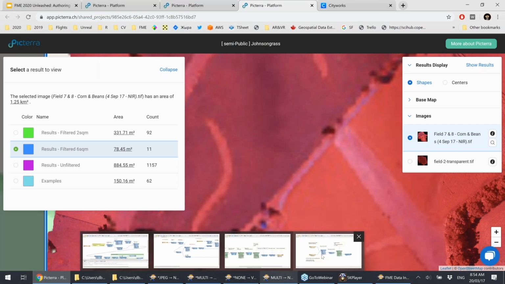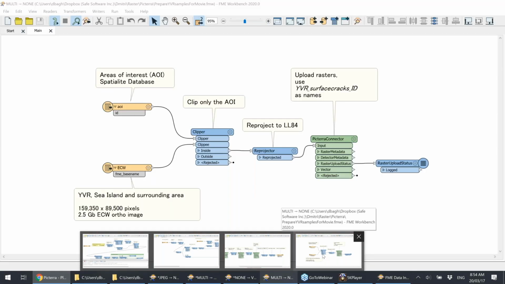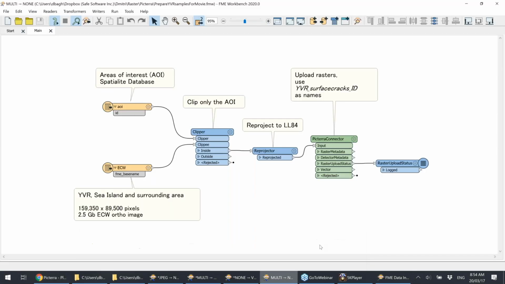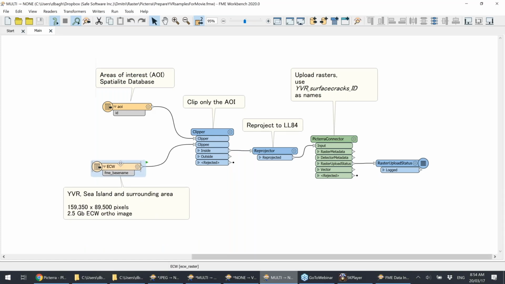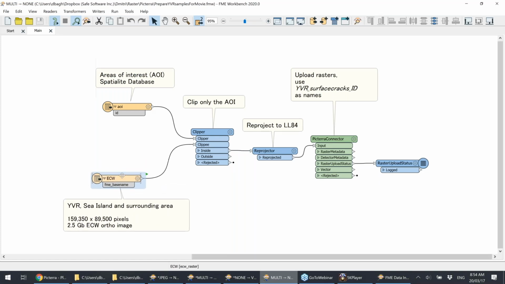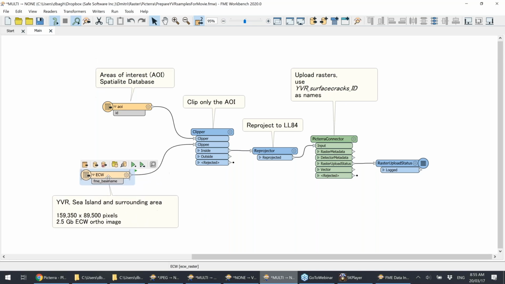And I have a series of workspaces here. I won't run them, I'll just quickly show you. So you would have your image in any format, as usually with FME. We don't care about the interpretation, anything, we can just clip it. We can change the number of bands. We can rearrange them. We can change bitness, everything.